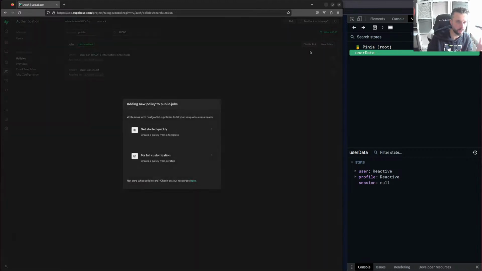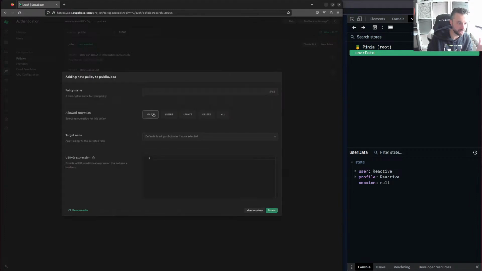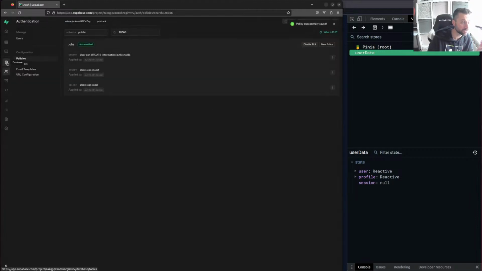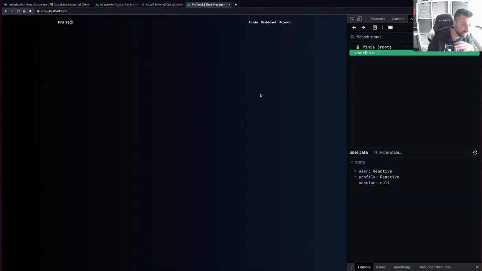And then obviously, I'll tell you what, while we're here, let's create a select one. So this is reading information from the table, so these are predominantly what you're going to be using. So users can read. And we're going to set that up again, just to basically lock down the data to authenticated users, which I think is fair enough. And that's on the jobs table. So we probably won't get down to extracting information from the jobs table, but it just gives you an idea of a tip in terms of setup. Give it a good test out, but that's how I would do it.